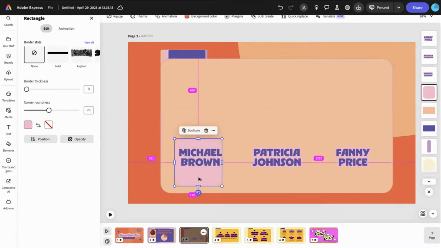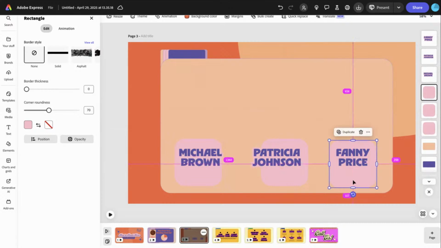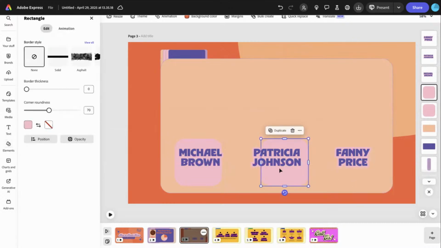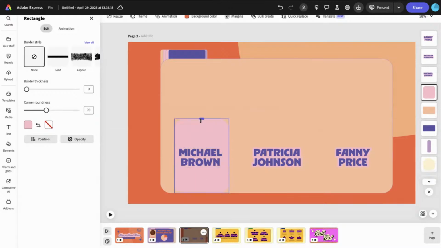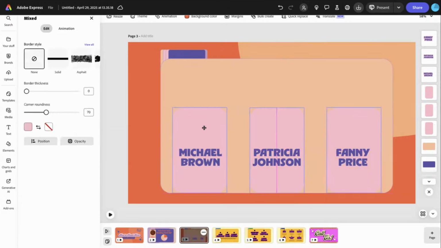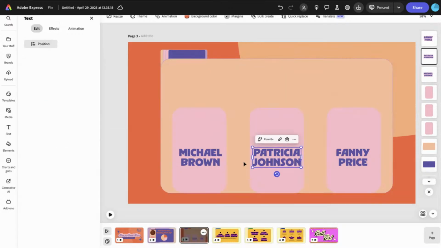I'm just going to drag it down in my layers so that it's behind. Actually, let's go ahead and adjust it first. Perfect. Centering all of that.